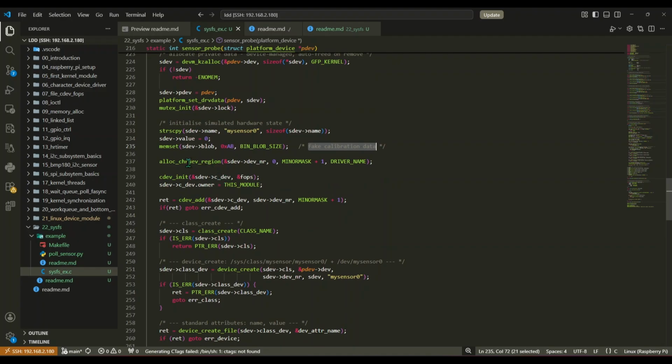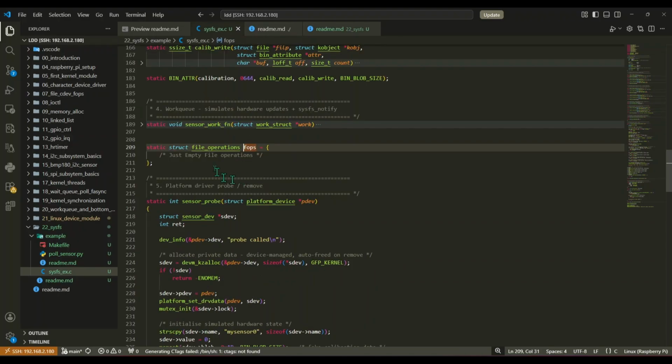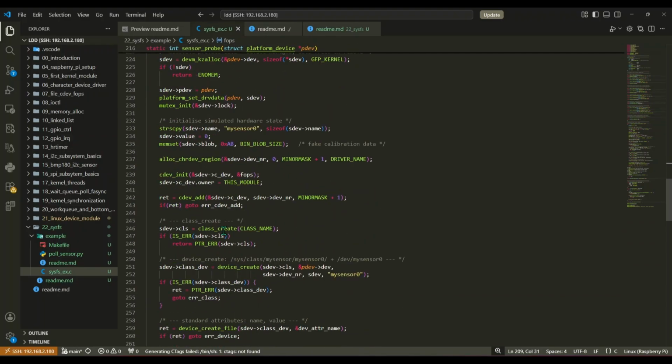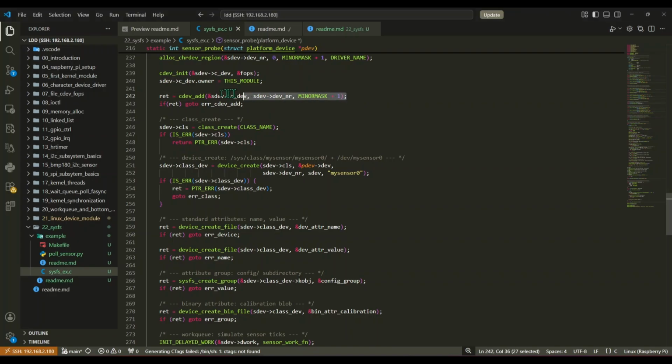Next, alloc_chrdev_region allocates the character device number. Then we initialize the cdev with an empty file_operations struct, just a placeholder for this example. And call cdev_add to register it with the kernel. Then class_create creates the class.